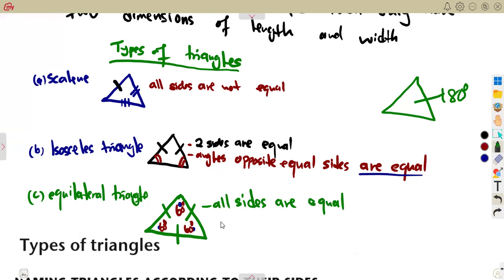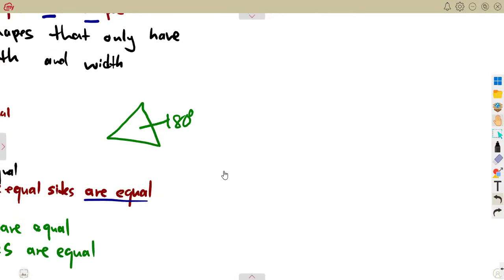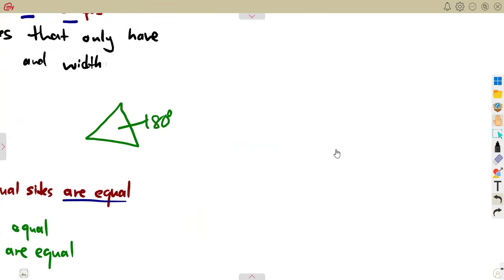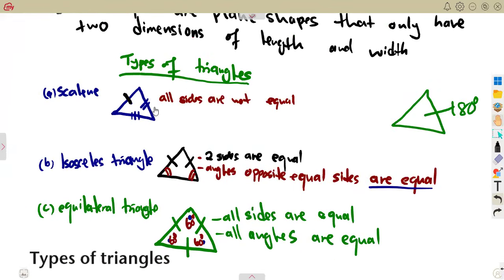Which is the same thing as the angles, all angles. Okay, so we talk of the angles in this case, all angles are equal. So meaning to say they will be 60 degrees each. So these are the major types of triangles that we need to understand: the scalene, the isosceles, and equilateral. The major part that you need to know, important part. Yes, we can have this as another indication of a triangle, but it can lie into one of these. It can be isosceles, it can be scalene, it can be an equilateral, depending with what you are given.